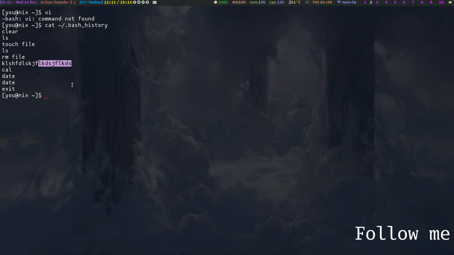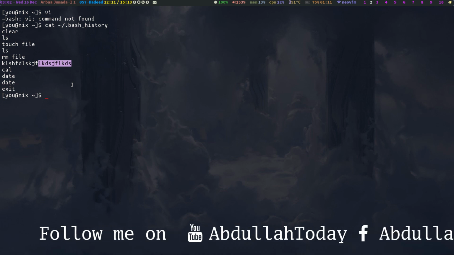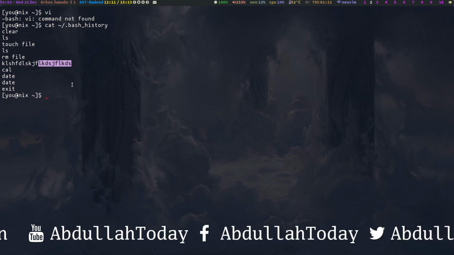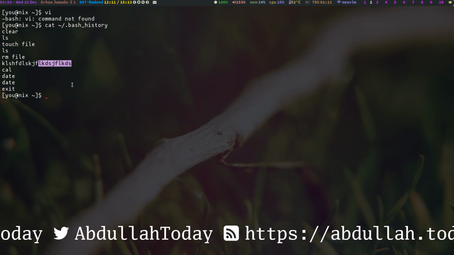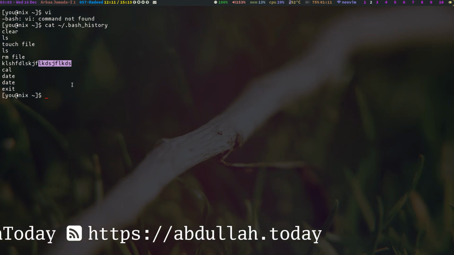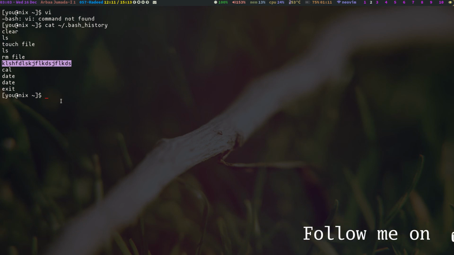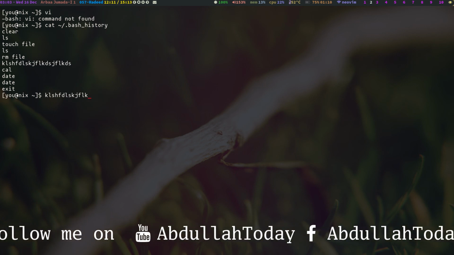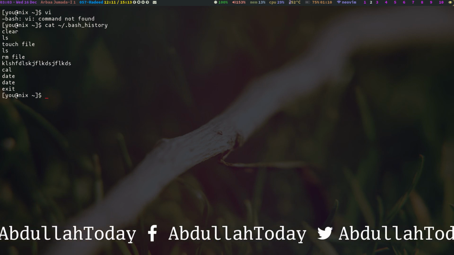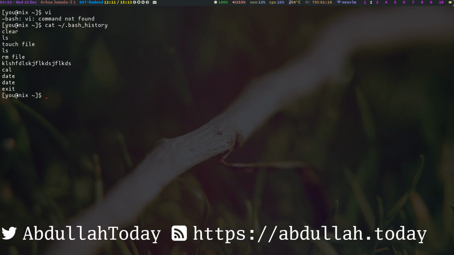Control C means that if you have a running process and you hit control C, that will kill the running process. So don't try control C or control V inside the terminal. Just select the text you want to copy and it is copied into your clipboard. Just press the middle mouse button, or if you are on a laptop, use three fingers at once and the text will be pasted.